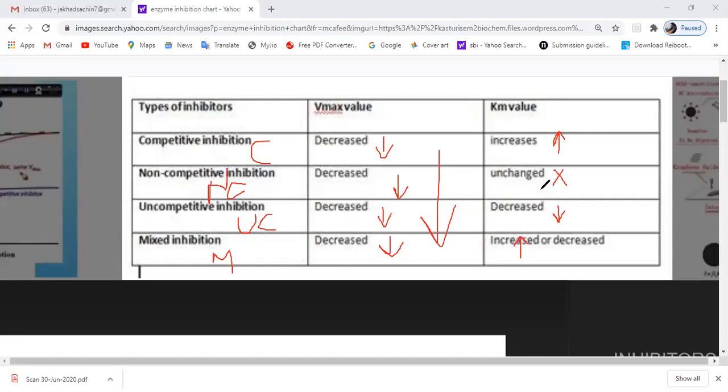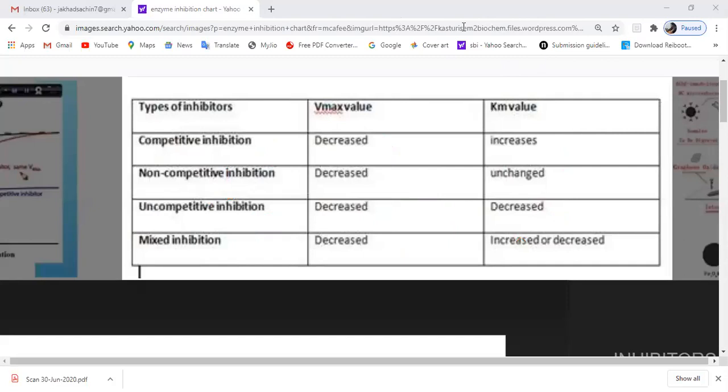Because there is a decrease already in uncompetitive inhibition, the last one is shown by an increase. Only in a few rare cases is it otherwise, so you need to remember this one only. The second one you can avoid. If you remember this particular table, you can get the concept of inhibition also. Then we will move again to our topic.